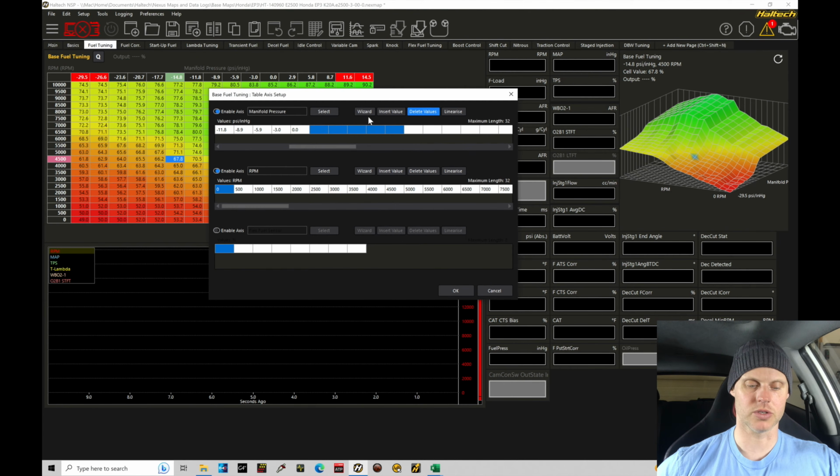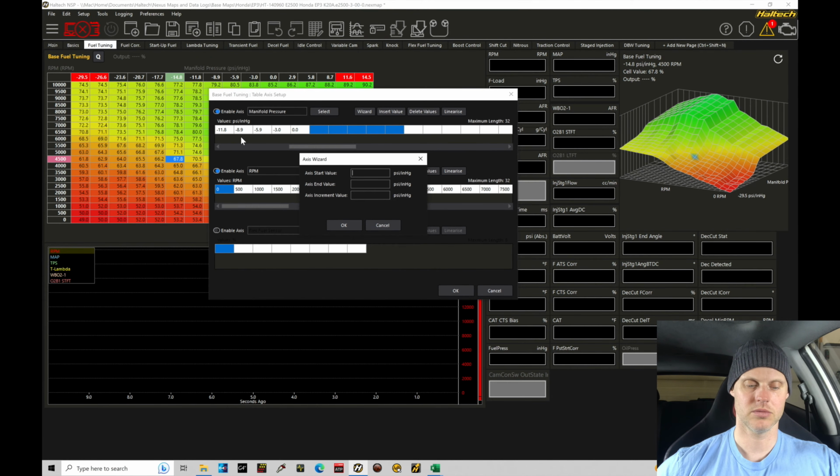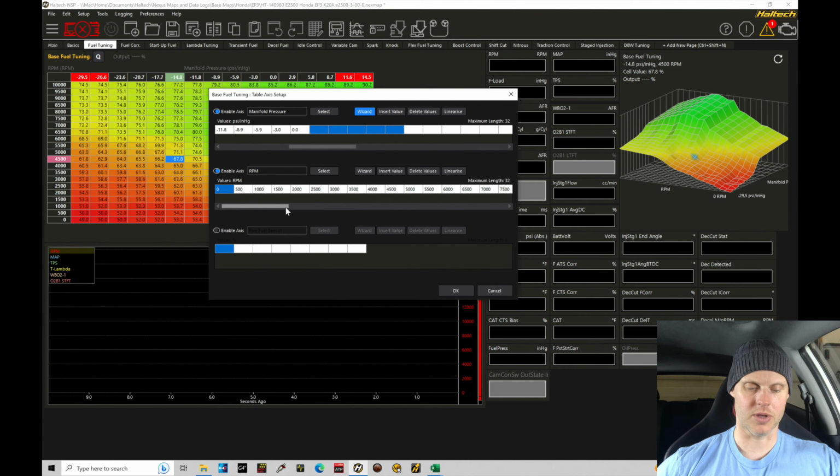You can use the wizard to rescale this table here. Let's go to our enable RPM axes, and let's chop off 9, 9,500, and 10,000. We're not going to use those. Now the other thing we definitely want to do is go to our enable axes, and in the axes here, we're going to make this table a 4th dimension. So we have engine RPM, we have manifold pressure, and we're going to be basing this on a separate table to switch over to when we're in VTEC. We need to base this on cam control switch state.